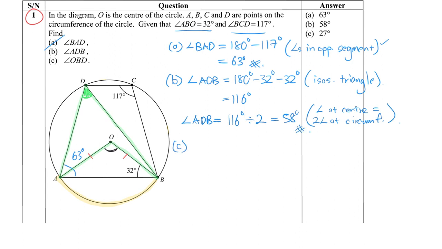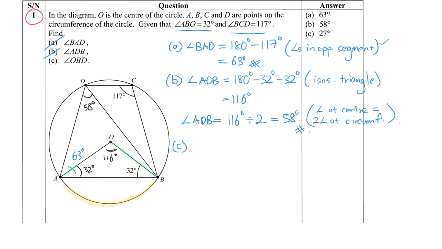Done. Then I will proceed to erase again and put in the values that we know, okay? So this would remain as pencil marks on your own working. 116, this is 32, this is 58. Right. Last one. Angle OBD. Again, trace out again to see if we can use any circle property.